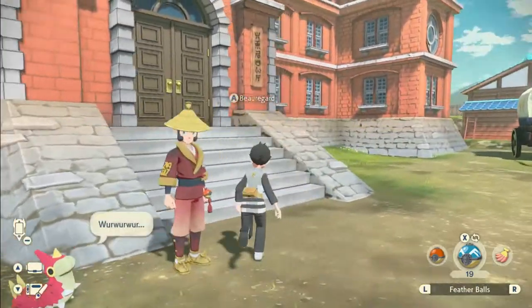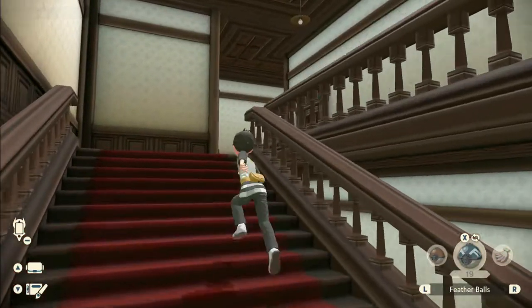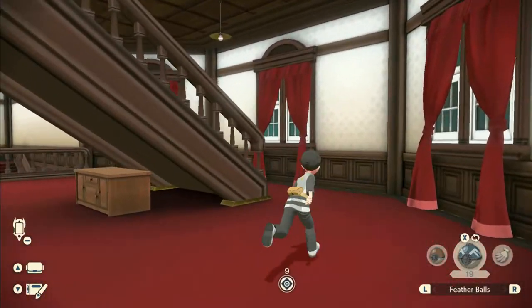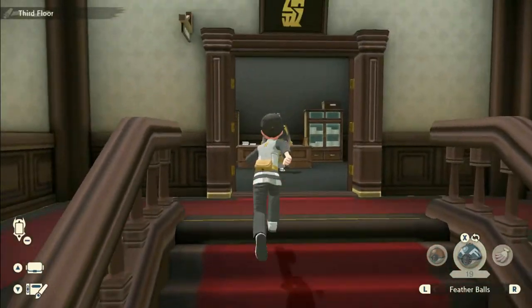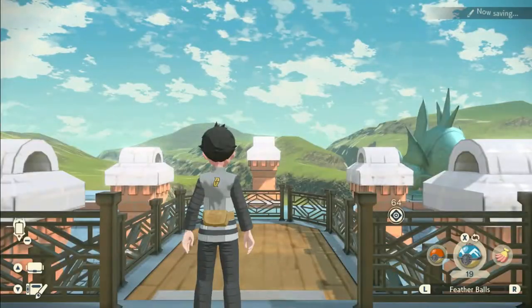So you're going to want to head inside to the actual building itself. Alright, and you're going to walk all the way up to the third floor. This is actually kind of surprising. I don't know a lot of people know about this, actually. So you're going to want to head to the commander's office, and on the right side here, there's a door. You can actually use it. It'll bring you out to the top of the building on the roof.